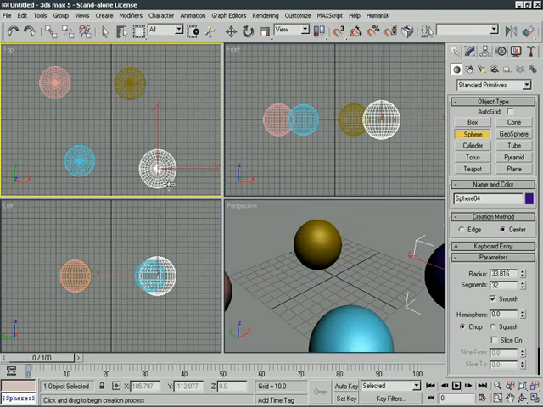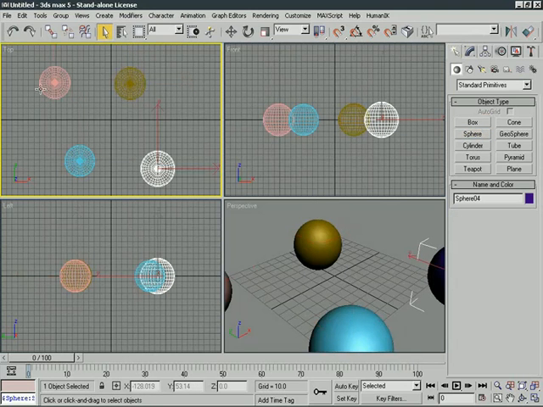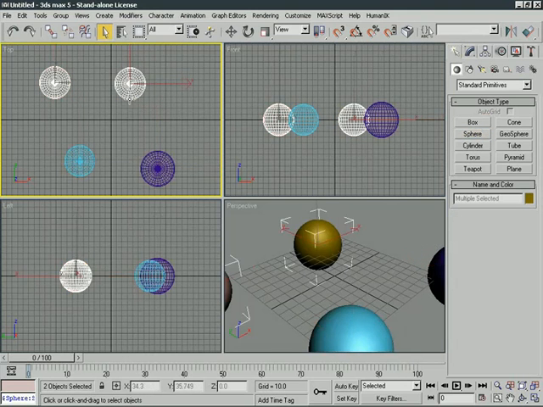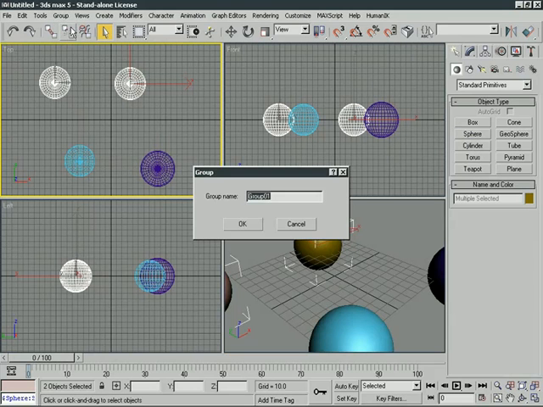This will be handy. Okay, so to group, we can simply come in here. We can do this with one object, but of course the idea is to use multiples. So I'll go ahead and take both of these objects here, come up here to group from my menu, and you'll notice that the only thing I have access to at the moment is group. So I'll click group, and I get a dialog asking what name I'd like to give the group. So let's call this my group.